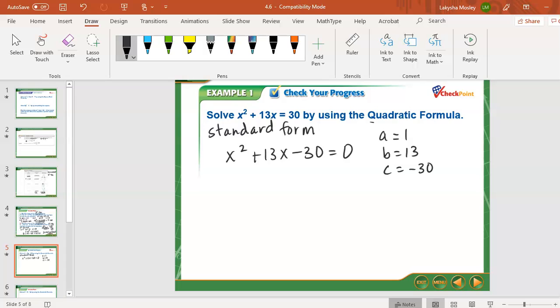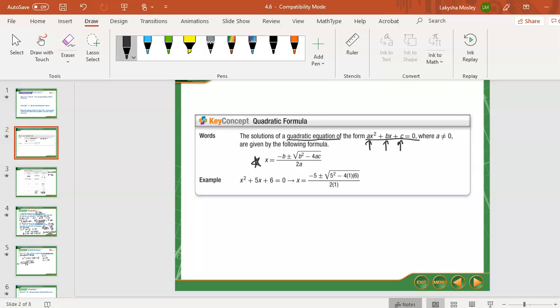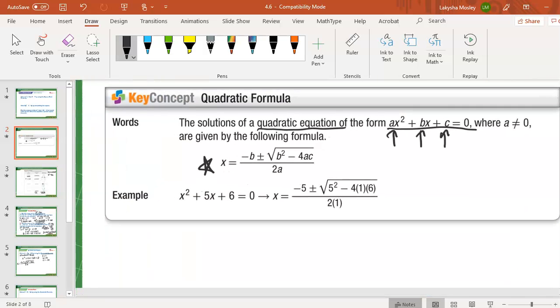I'm also going to write my formula: negative b plus minus square root b squared minus 4ac. All that is under the square root, okay? This is all being divided by 2a, okay? I also, real quick, I'm going to put an x there. Okay, so let me go back. Let's look at this formula, make sure we got it right. Negative b plus minus square root b squared minus 4ac, all divided by 2a.